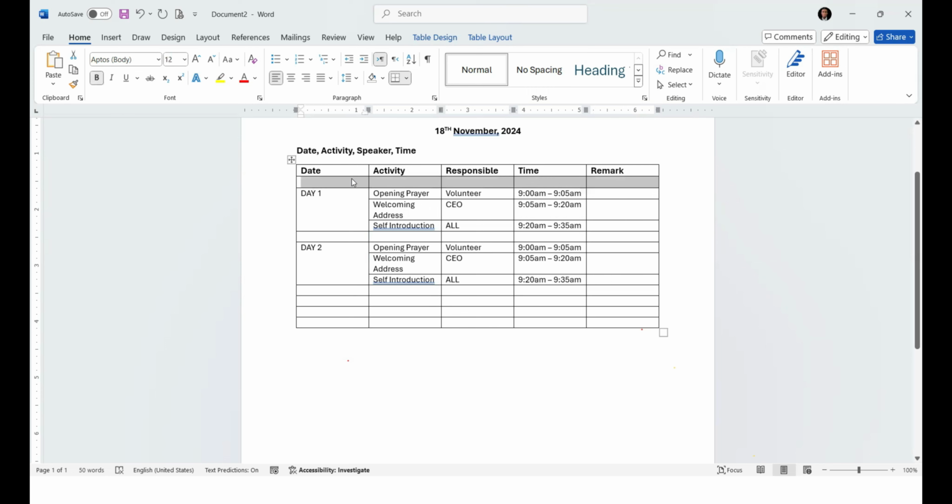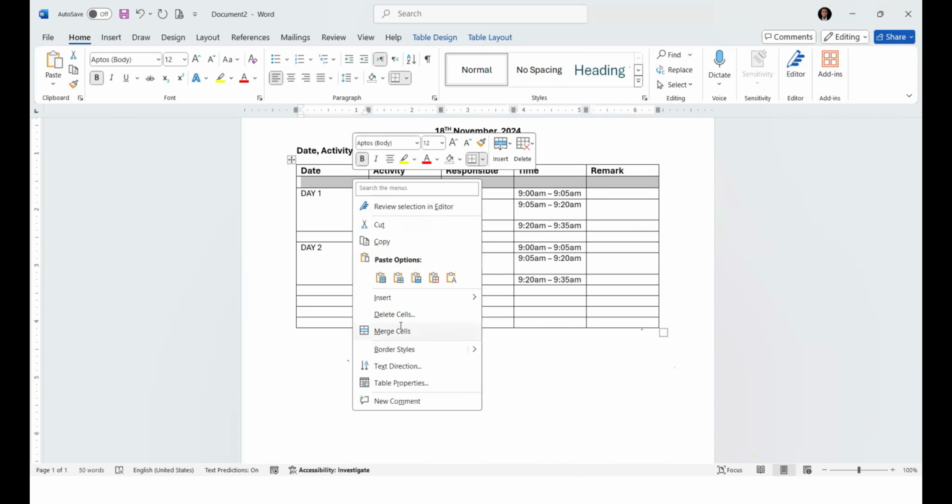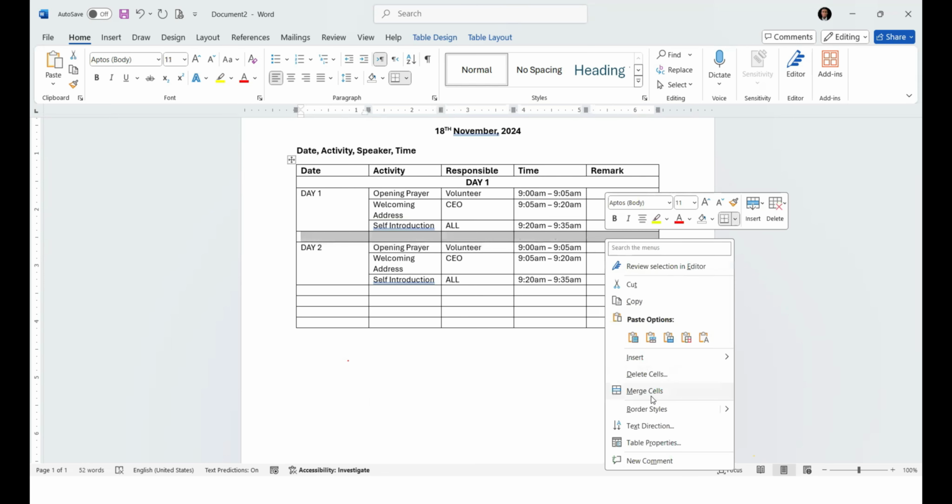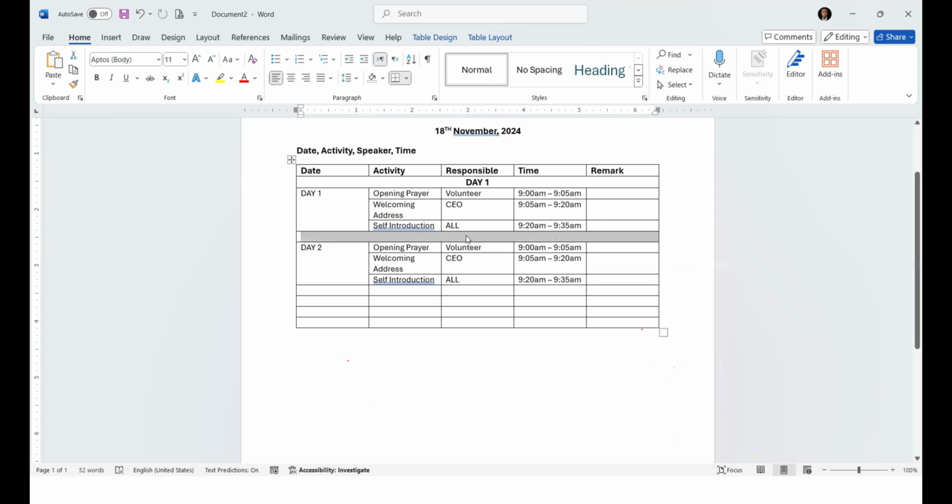Now when you highlight them, you right click and you merge the cells. When you merge them, it will be a single row, single column. I'll put it in the middle, then I will say D1. So now it looks like this, D1. I'll come here also and highlight them all, right click, then merge them all. I will centralize it, then I will say D2. Don't worry, I will highlight this and bold it like before. So now all what we need, our D1.